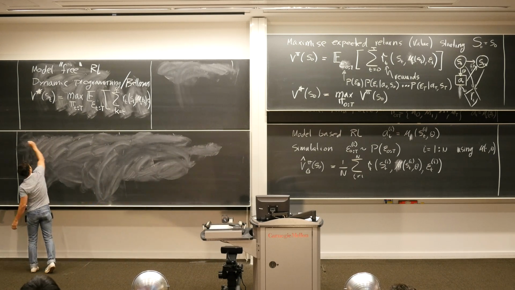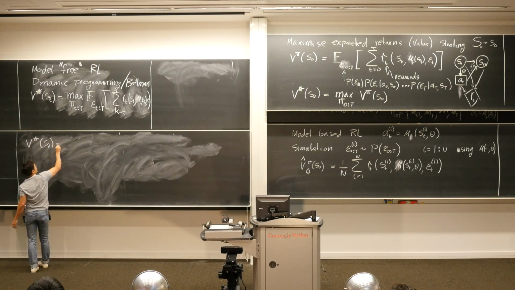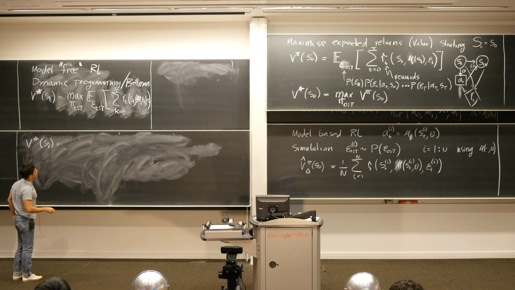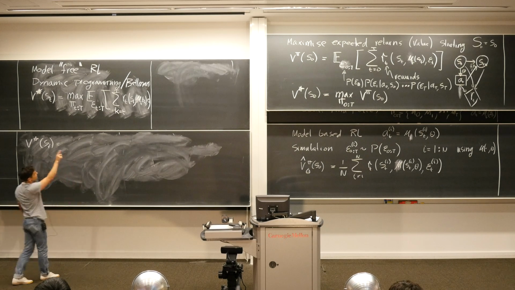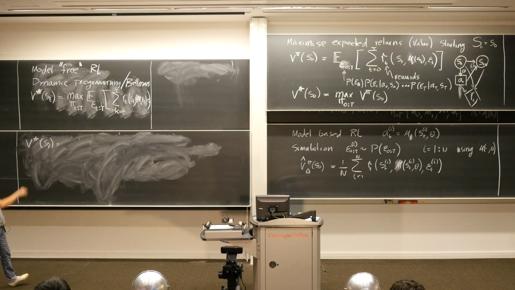That value function can be distributed. Oh, I missed. So you need to close the square bracket. I think I forgot one bracket up there. That value function, what we're going to do next is distribute the expectations and the max operators. So we're going to try to take as many inside as possible.